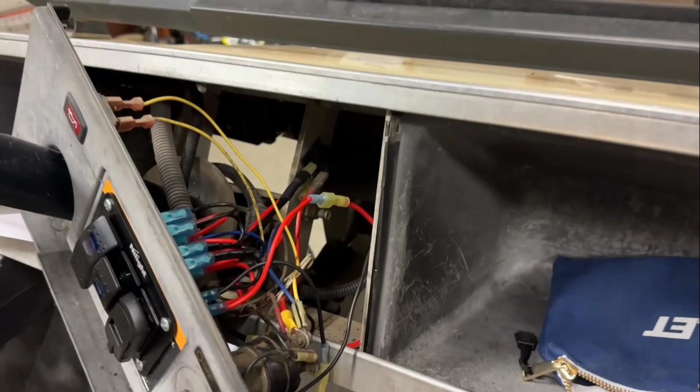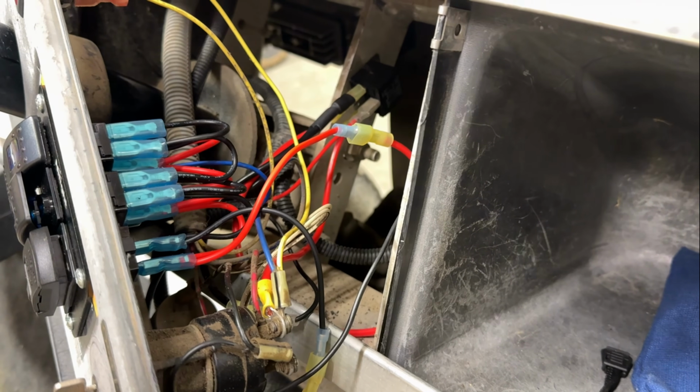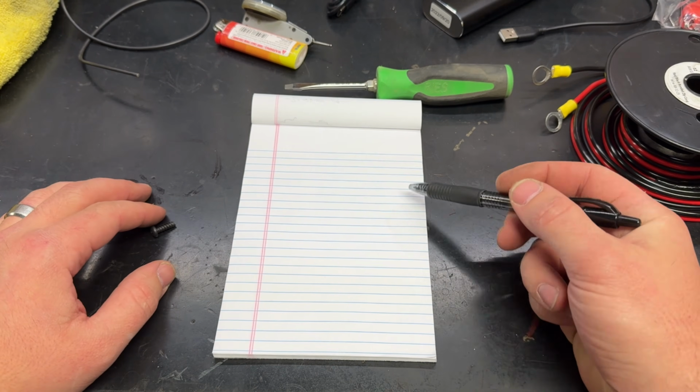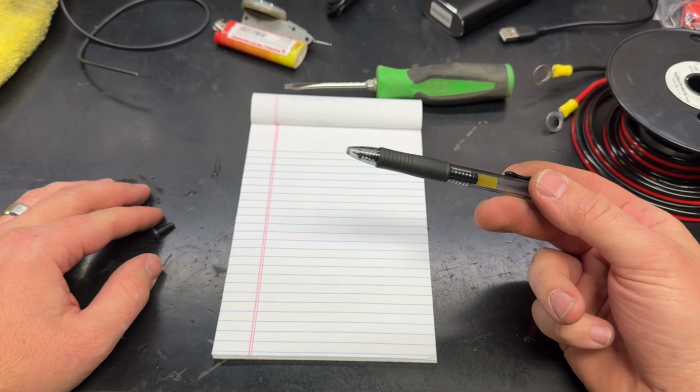Now, I know that this looks like a lot going on here, so let's head over to the bench so I can better explain what's happening. So guys, excuse my lack of ability to draw here, but I'm going to try to make you a little diagram to better explain what we just saw in there because you can't really see it.